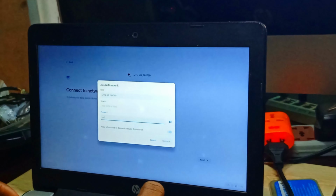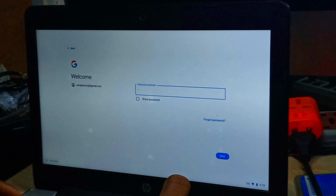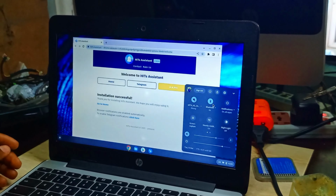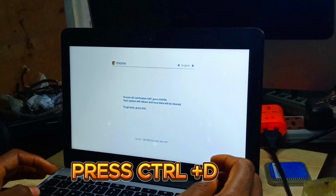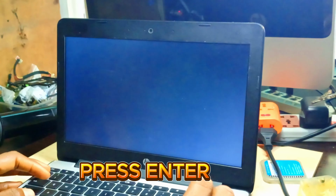When you get to the desktop, everything about the user setting in disabling the developer mode will be enabled when you put in your details. That's why I say this process is always long. It's a very long process. Now you have to shut down and you go back again. Right. Ctrl D, enter. Now Ctrl D.